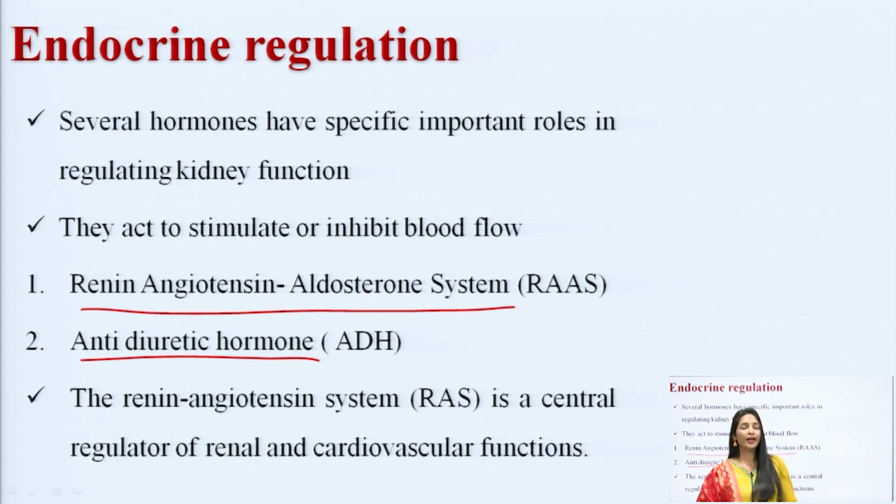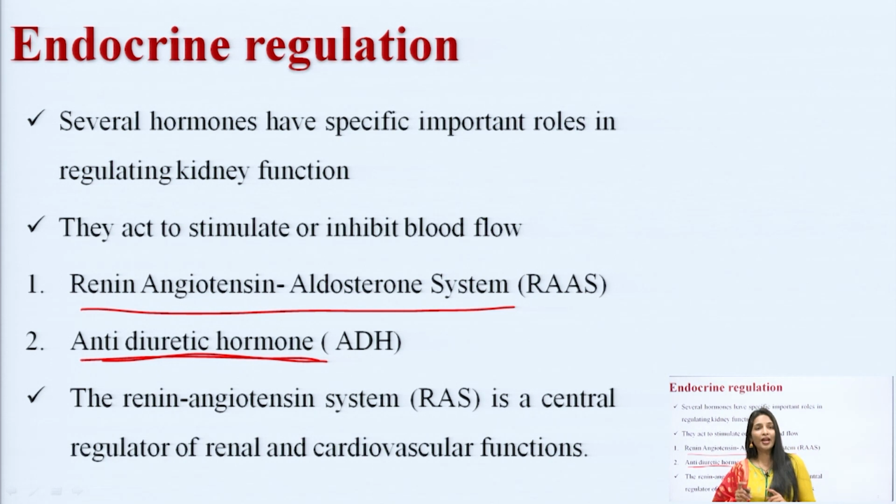And from where will the antidiuretic hormone be released? It is released from the posterior pituitary. If I am talking about the pituitary, we have the anterior pituitary and posterior pituitary. Most of the hormones will be released from the anterior pituitary, and a few hormones like oxytocin and vasopressin will be released from the posterior pituitary. So which hormone is released from the posterior pituitary? Vasopressin. So vasopressin is nothing but antidiuretic hormone.